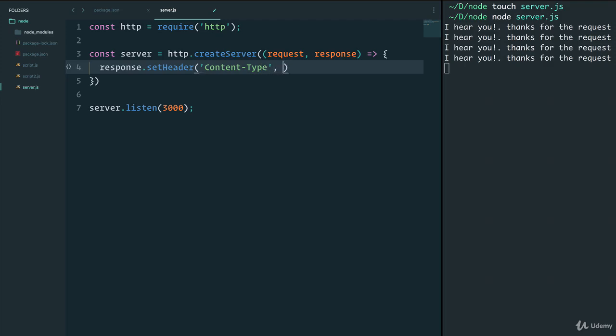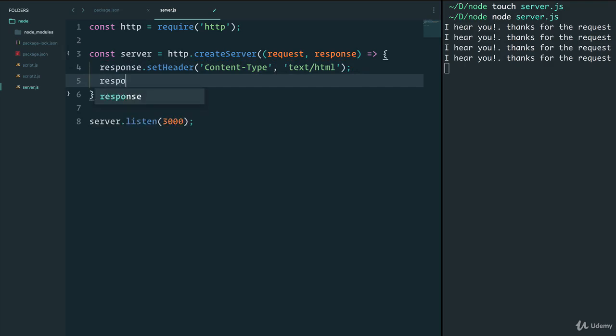We're letting you know what kind of content we are going to send, and it's going to be text/html. And this is just a standard way of declaring content type. And we'll say response.end with an h1 tag that says hello.